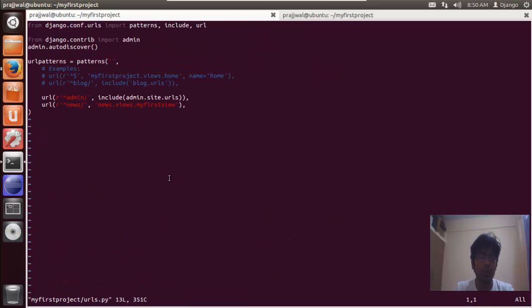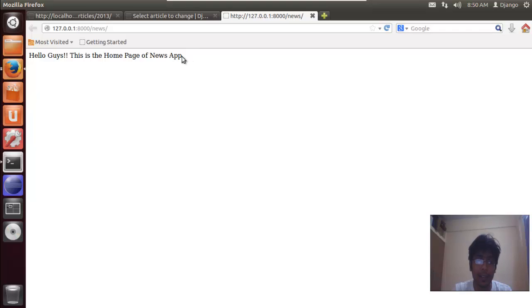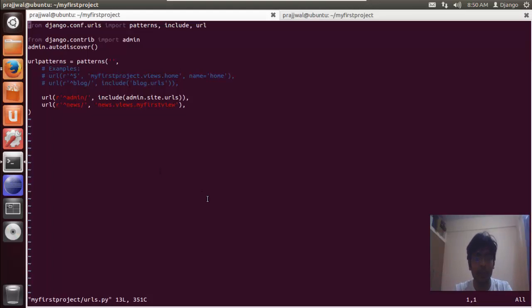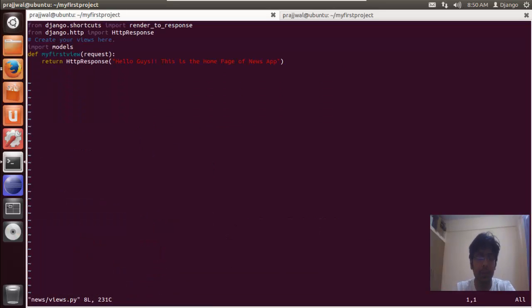See, this will match with localhost:8000/news/. So if we access this URL, we'll have this message that we had printed inside the views of the news app. See, this is the exact message that is getting displayed there.